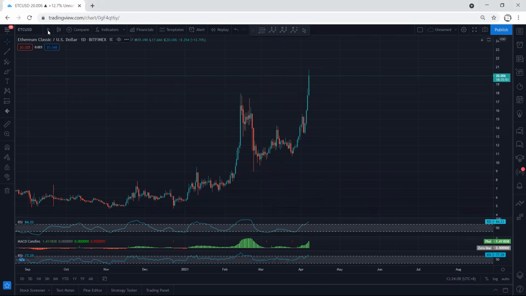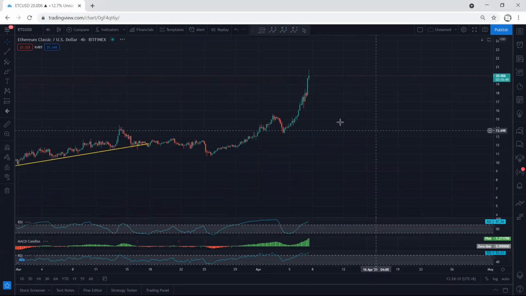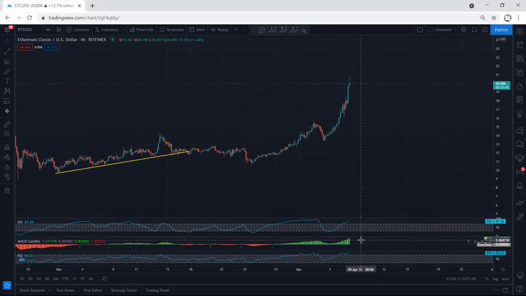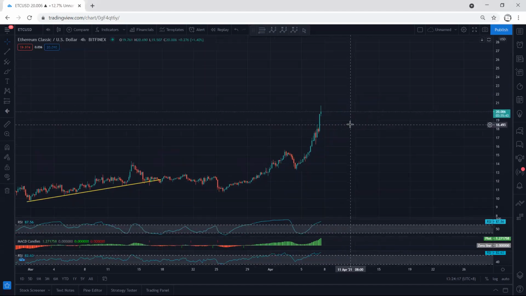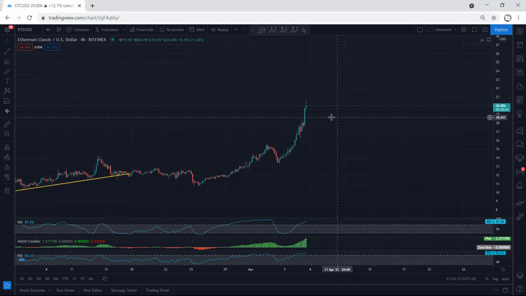And even based on the indicators, we have a divergence. If we move to the 4-hour chart, MACD doesn't show us the divergence, but here we can see the divergence. That's why the only thing we can say is mostly we can expect a correction, either similar to what we have here or a more complex correction. Okay, and right now, we don't have any trade setup. If you want to look for buy, based on the 4-hour chart, we need to get a correction. Other than that, we just manage whatever trade we have.